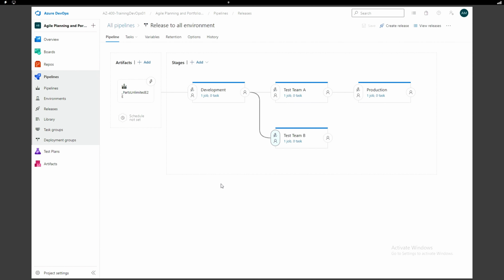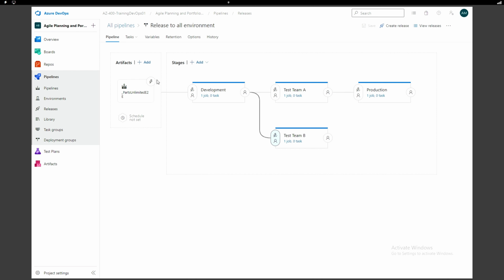Now, in this demonstration, we are going to be continuing from our previous demonstration, which was setting up stages. And now what we're going to do is select our delivery and deployment cake. We are now going to continue from our previous demonstration, and we're going to go ahead and investigate delivery cadence.